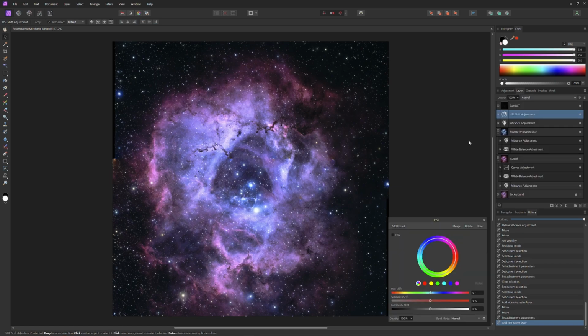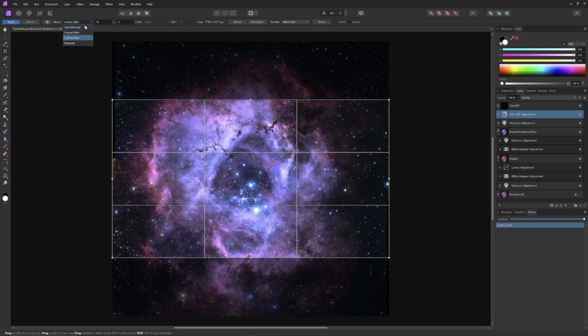Then we're going to open the HSL tool. That's a tool for shifting colors. We're going to shift the red just a little deeper into the red side of the spectrum to intensify them a little bit without adding to saturation. This helps us to get the colors in the outer regions that we're after while also preserving sharpness. I really want to preserve the sharpness. I have developed this image with the intention of being able to preserve that sharpness and zoom in a great deal on it and have the image still look good.